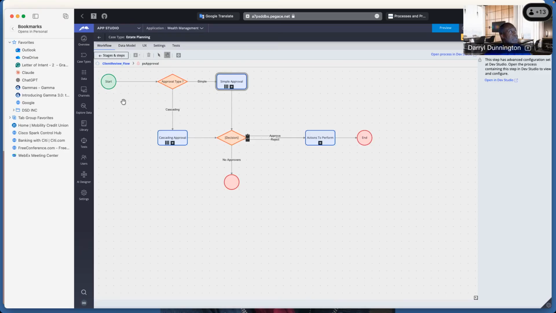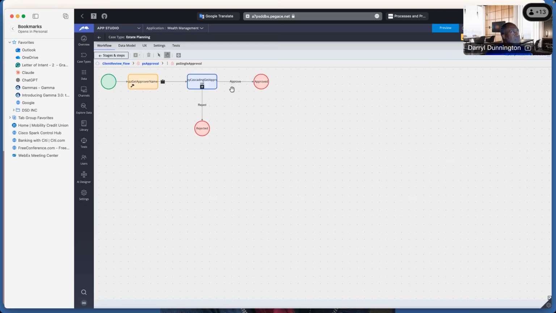And you see that the approval process in Pega is very, very complicated. But we have object-oriented capabilities, data hiding. You don't have to worry about all the details behind it. All you have to do is supply it with its configuration parameters. So if I'm doing a single level approval, you'll see it has the simple approval, and it calls another step.